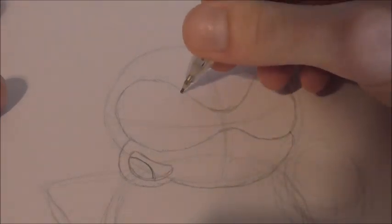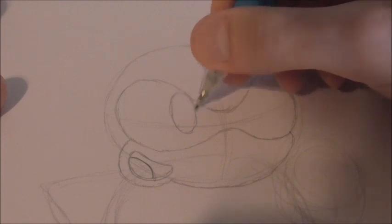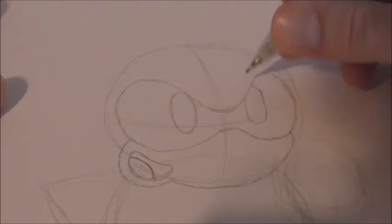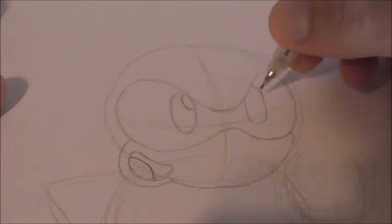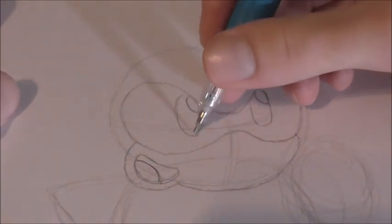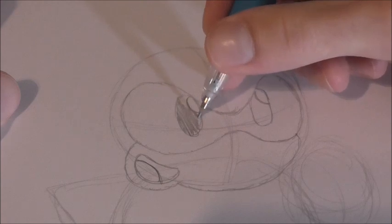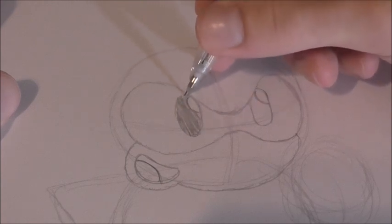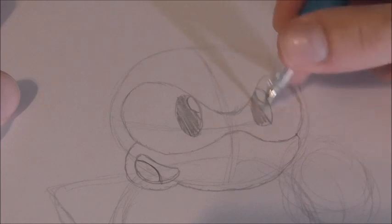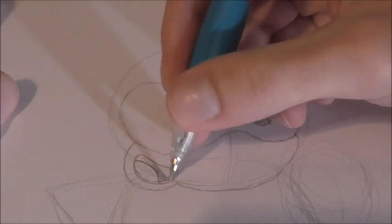And now we can draw on his eyes, which are just really big ovals. So you get one there, and then one here, and then in the ovals you get a little half circle here and here for a light reflection. And if you want to, you can shade this in. Because again, shading in the eyes always makes it look a little bit better. Like that, and you can even shade the inside of his mouth as well.